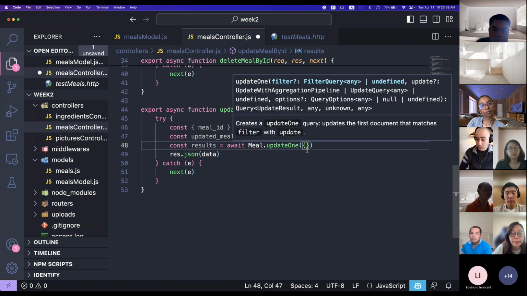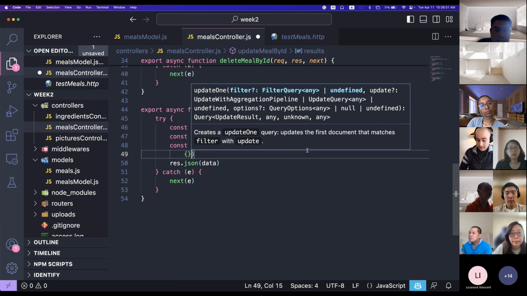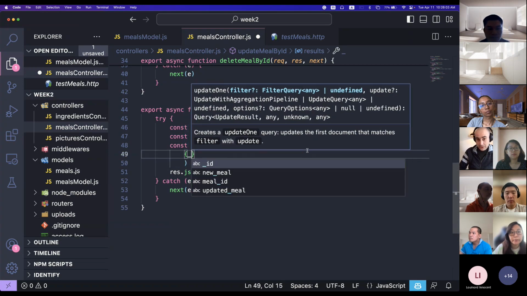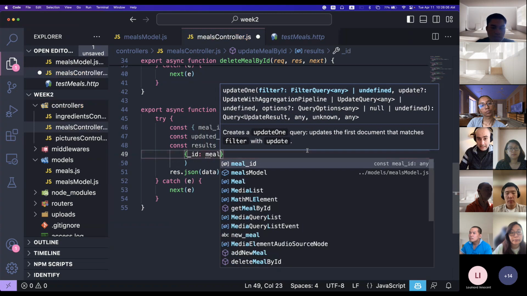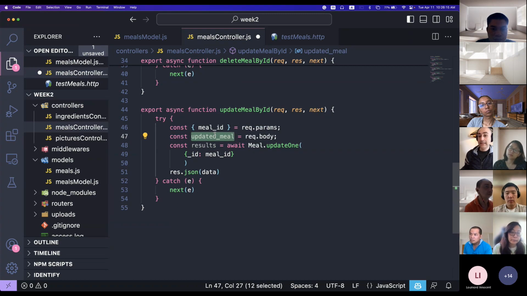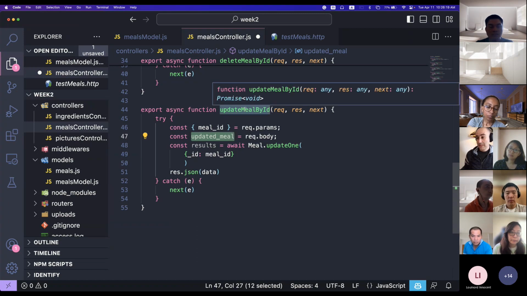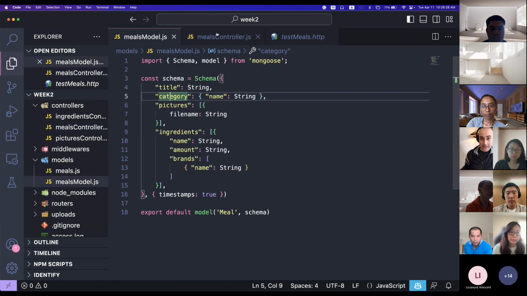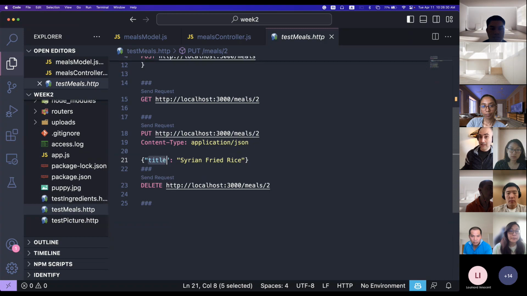I'm going to update one meal, which is underscore ID equal meal ID. And here I have the updated meal. So whether it's full or part, it's up to you. How do you want to design this one? So now this works as patch more than put, because I'm only going to update the meal title.